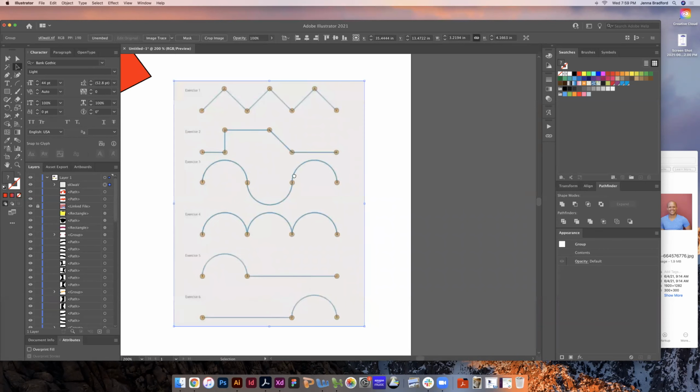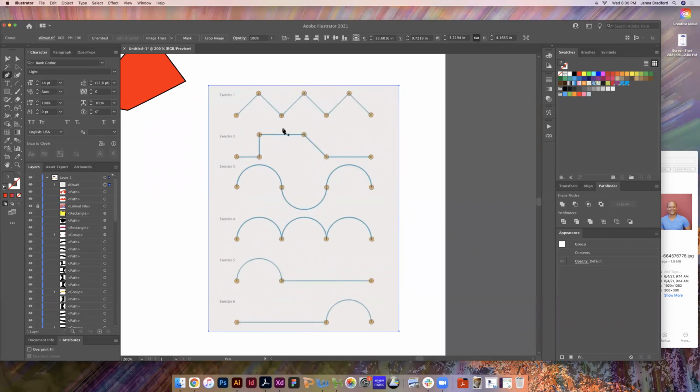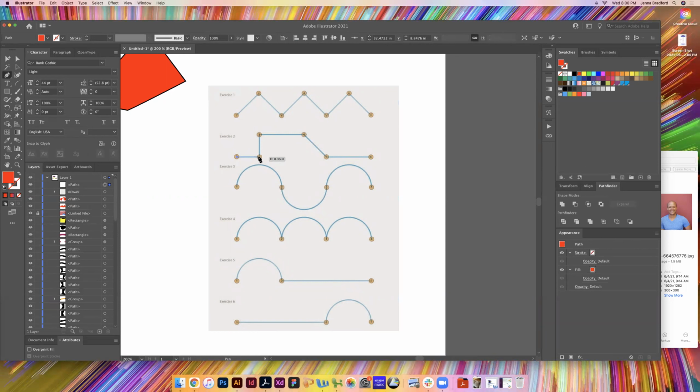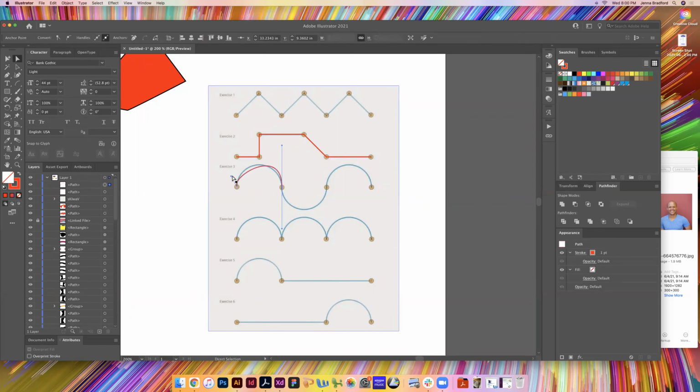How it just helps. It helps because the pen tool is weird. So for this guy, obviously it's just clicking. Of course I have my fill on. But there it is, I did that. Now this guy, I'm gonna click, try to make the arch, but you can see it's not exact. So if I was gonna start over, I would click and drag, maybe one way, and then click and drag again. And then I would go back, and you can tweak all of these after you do them.